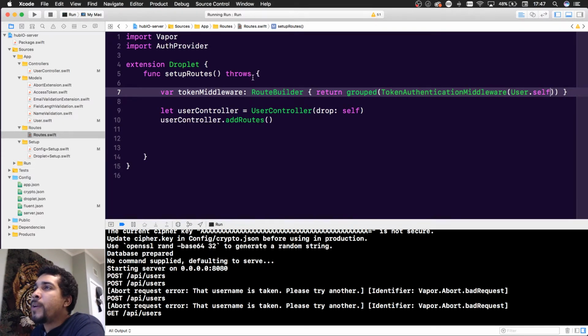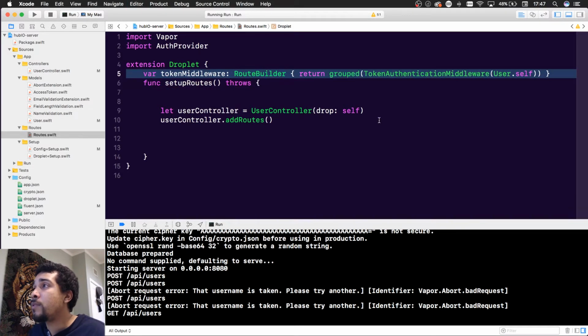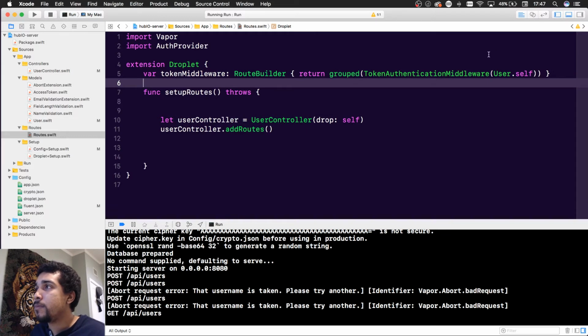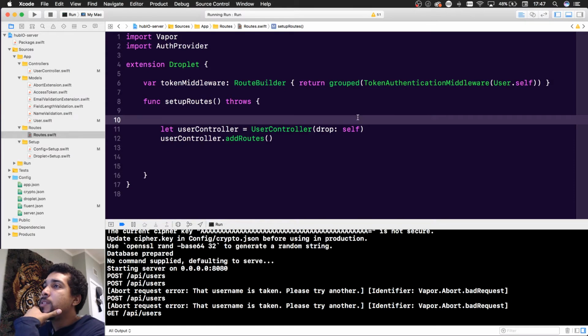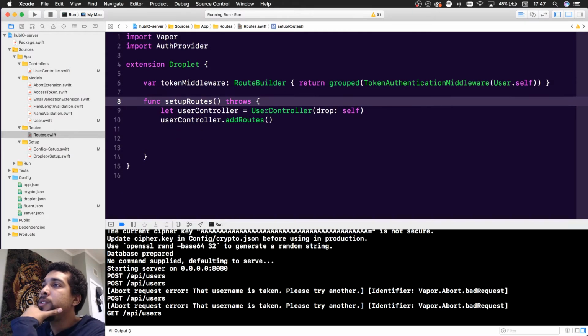Oh, what we actually don't want it in the setup. We want it in the droplet, the extension for the droplet itself, right? So let's put it outside like that. And this is going to allow us to authenticate a user.